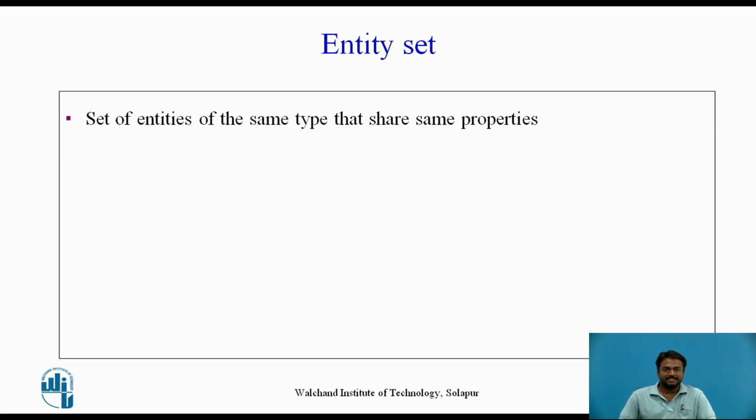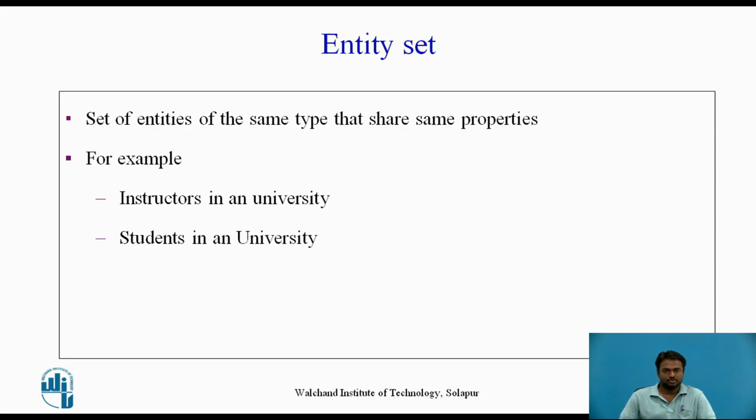An entity set is a collection of similar type of entities which share the same properties. For example, student set may contain all the students of a school. Likewise, a teachers set may contain all the teachers of a school. Entity set may contain entities with attribute sharing similar values. Entities are represented by their properties, which are also called as attributes. Also, all attributes have their separate value.